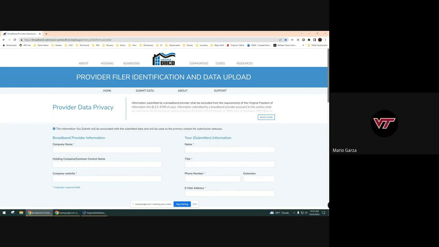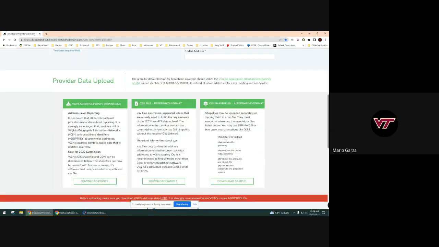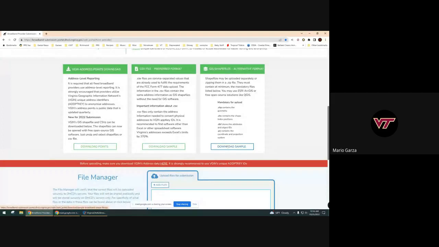I want to add on to that. Those of you who did this last year may have experienced an issue where you needed something like Esri ArcGIS. I reached out to VGen after last year, and they included the information needed on the standard shapefiles, which you can open and utilize in any free, open-source GIS software like QGIS. There are also abilities to import this into Microsoft Access to join the address data with your data that you may already have and that is already completed. And that's it for that.